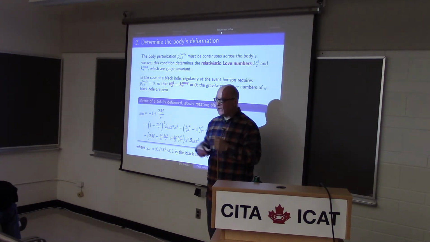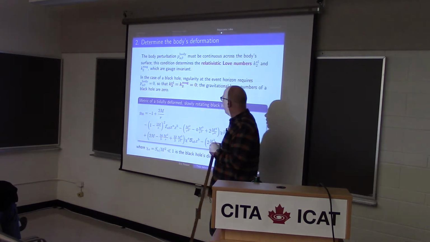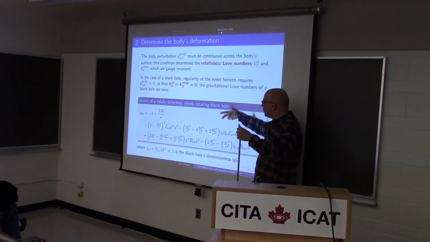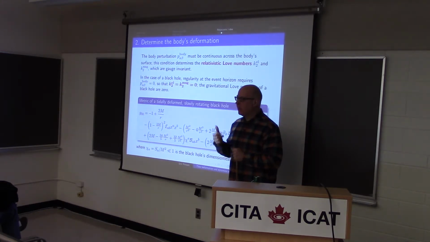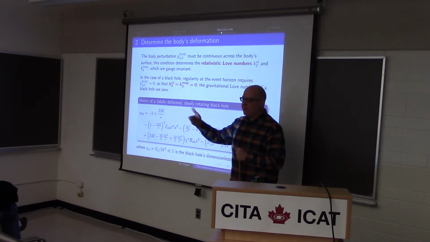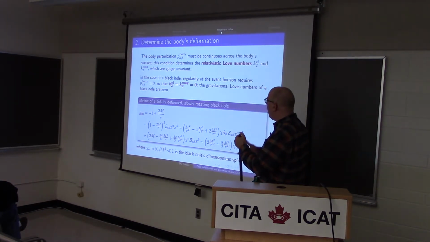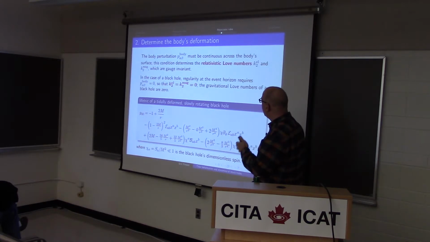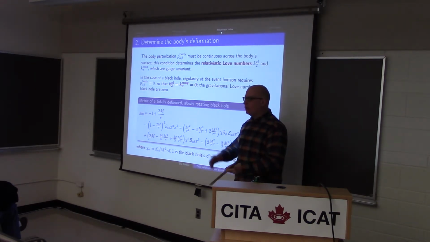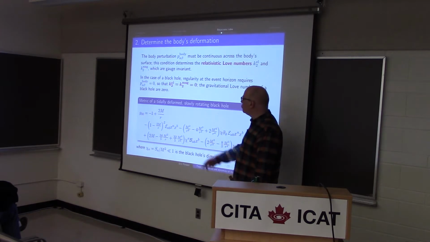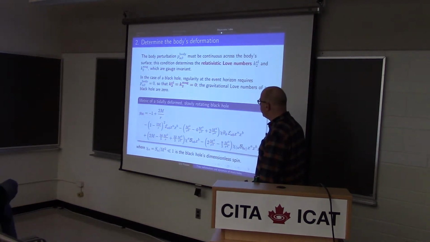So you have to come up with your favorite model for the body and calculate the deformation inside, match it to the deformation outside. And that's the calculation that in Newtonian theory would reveal the love number. Here, the calculation reveals two love numbers because you have two independent tidal fields, the E field and the B field. So when you do all of this, starting from a model of the body, you end up determining two types of love numbers, one that comes with the E field, the other one that comes with the B field, so that the tidal description then becomes twice as rich in GR as you had it in Newtonian gravity.